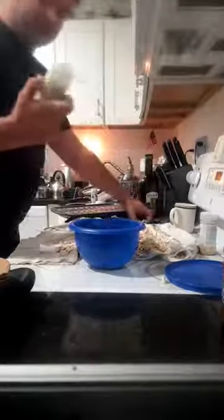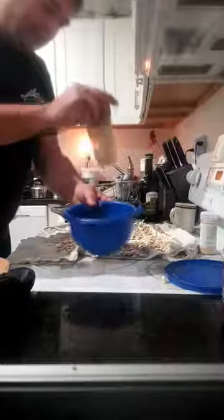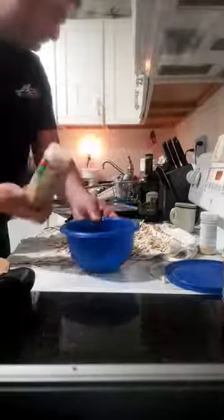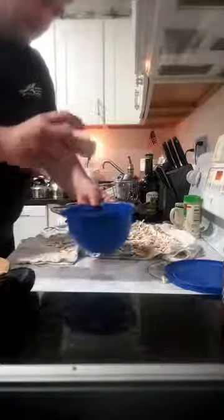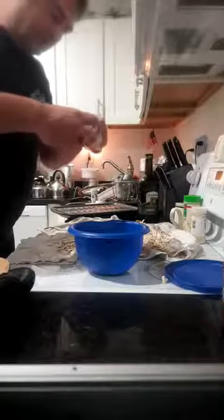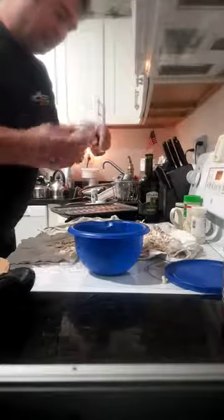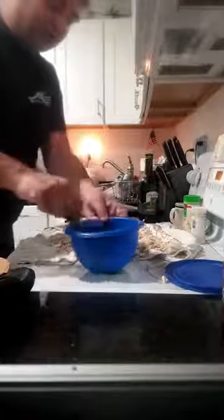Then what we're going to do is coat this with garlic salt. A good amount of garlic salt, followed by onion powder. Sometimes Rudy is exact, sometimes he's not. And finally, this one I am going to measure out. Just a little bit under a teaspoon of salt. Take this thing and we're going to stir it all around.